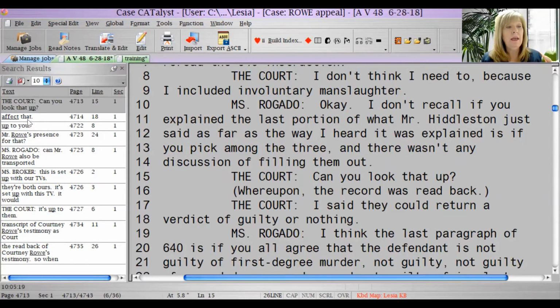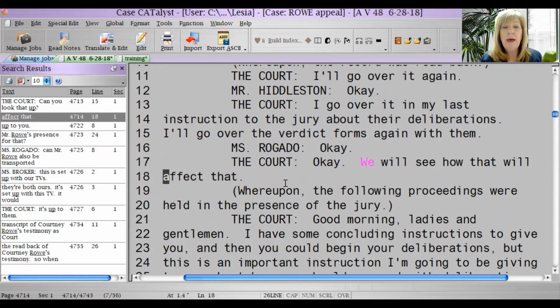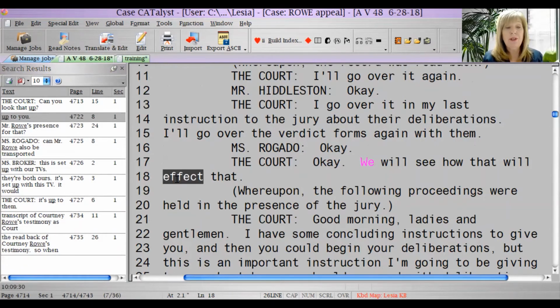Yep, that one's okay. I've also told it to check affect and effect because sometimes I want to recheck those. Click that and it'll go right to here where it says, we will see how that will affect that. Okay, I think that's okay. But this is where I also could use that cycle homophones, Control Shift equals, and it'll cycle through the different effects. And that's a different video that I just recently uploaded. So if you'd like to know how to do that, make sure and watch that video.